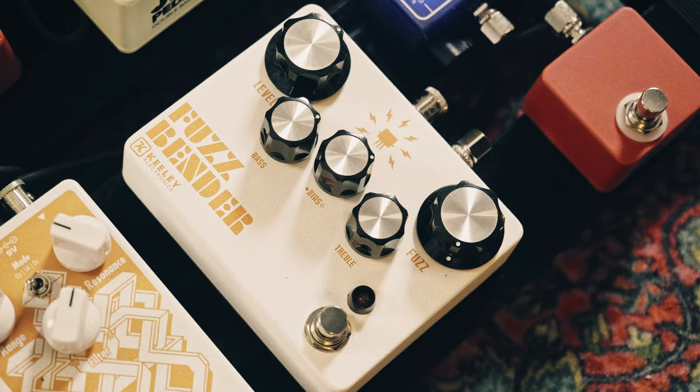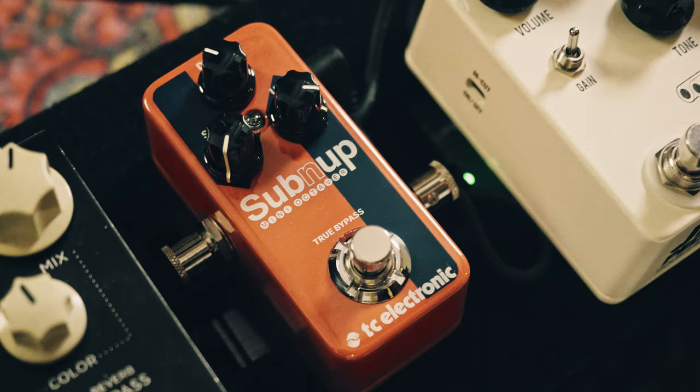As a bonus for this video, I'm also going to be covering the solo sound from this song because it's just too cool to ignore. Again going through the Maestro G2 unit using the fuzz, and then doubling the track within the DAW to put a higher octave with it. I'll be using the Fuzz Bender by Keeley Electronics — I can dial in the bias to get that really gritty germanium sound. You'll see the controls on screen, as well as the TC Electronic Sub 'N' Up to add the higher octave.